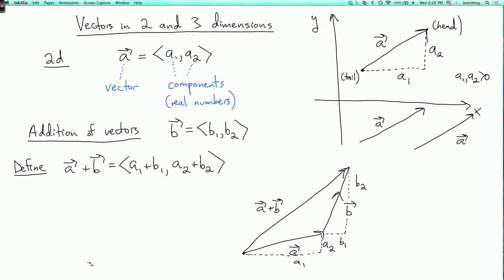We can, in fact, complete the picture into a parallelogram. So I have A here, I have B here, I have a parallel copy of B here, and a parallel copy of A here. So this diagonal of the parallelogram is A plus B. By the way, we could look at another diagonal of the parallelogram. We could look at this diagonal, like this. What vector is that? Well, if you look at the picture, you see that the vector B plus this blue vector is equal to the vector A. So that means that the blue vector is A minus B. Where A minus B is defined by A1 minus B1 comma A2 minus B2. So that's addition and also subtraction of vectors.